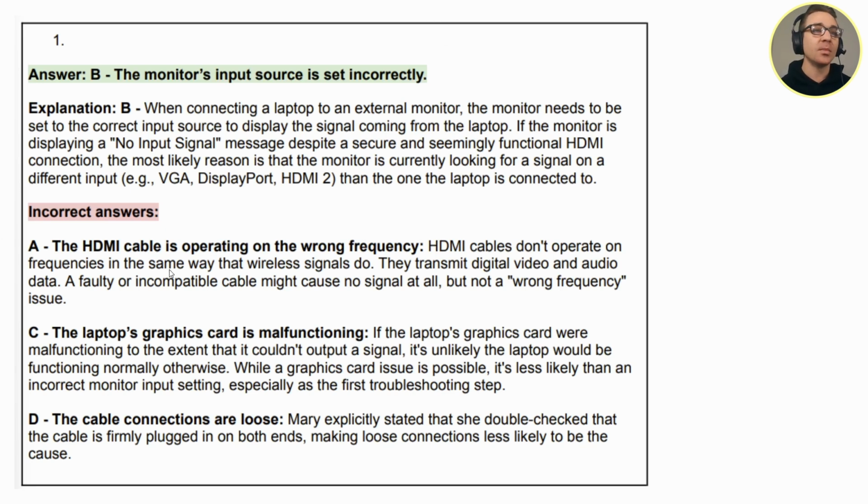Otherwise, the HDMI cable is operating on the wrong frequency. That's kind of like one you would select just to throw you off. HDMI cables don't really have that issue, and there's no reason, even if they did, to think that that was the problem. C, the laptop's graphics card is malfunctioning. If the laptop's graphics card were malfunctioning, that would mean that the laptop wouldn't be able to function normally itself, okay? But we're looking at an external monitor only here. We have no reason to believe that's the case. So for those reasons, the answer is B. The monitor's input source is set incorrectly.